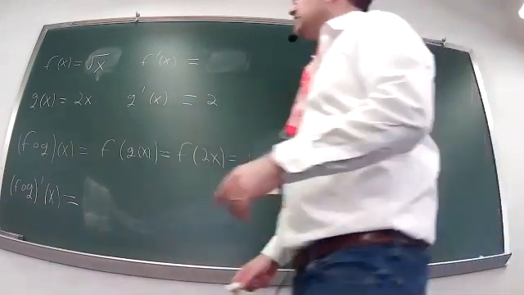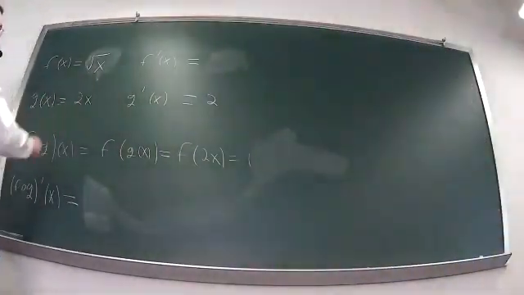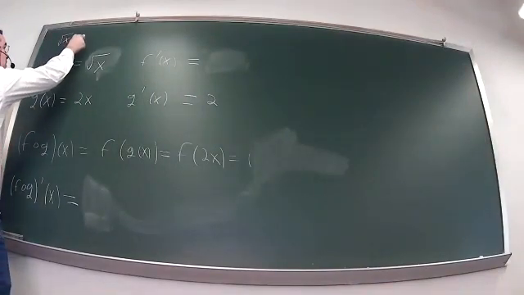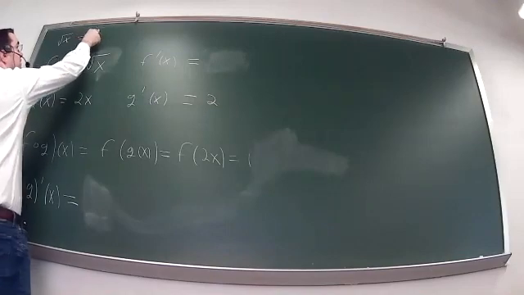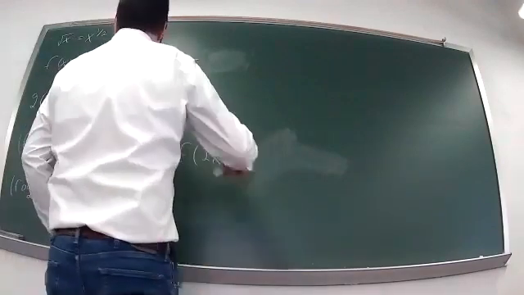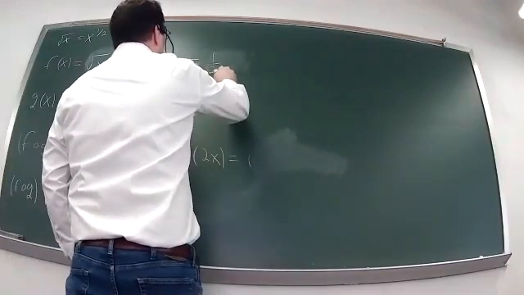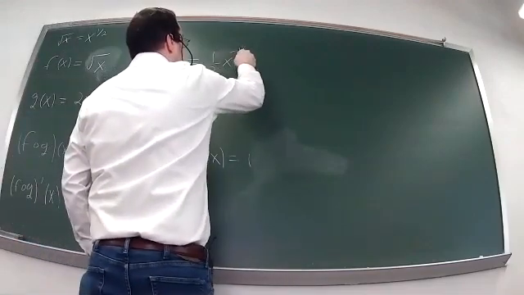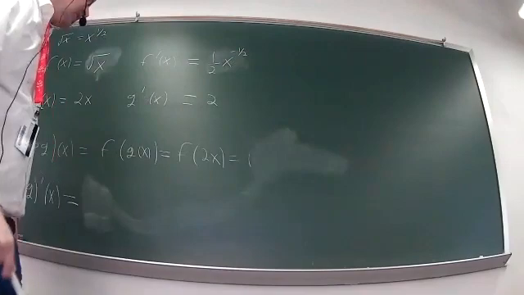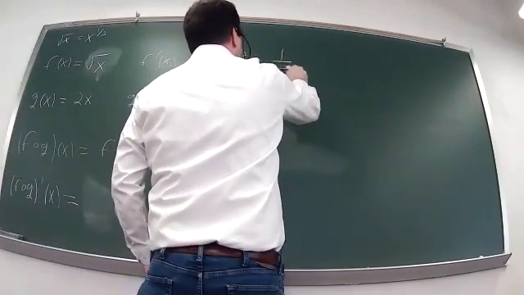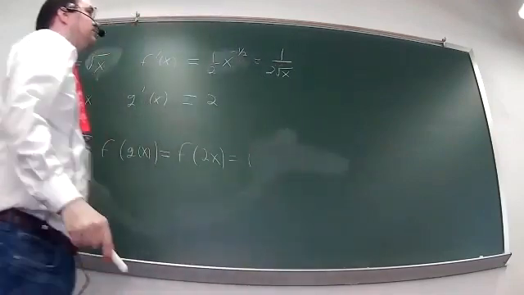So after letting you think about that for a moment, the algebra trick I had in mind was that the square root of x, another way to write that is x to the 1/2. So you can use the power rule to do this, and the derivative is going to be 1/2 times x to the 1/2 minus 1. That's minus 1/2, which you can now rewrite as 1 over 2 times square root of x.